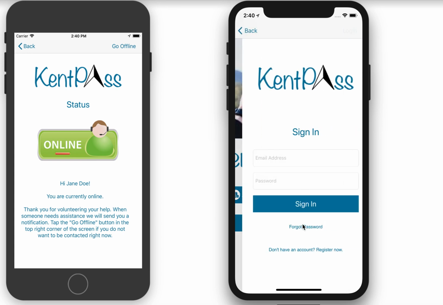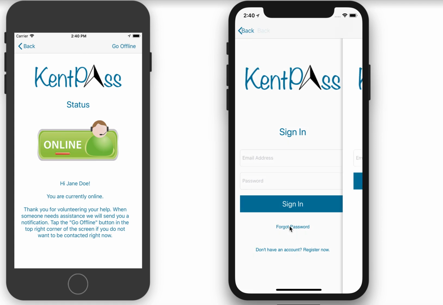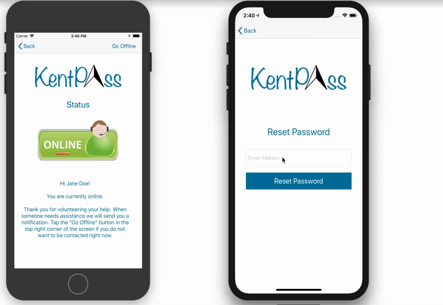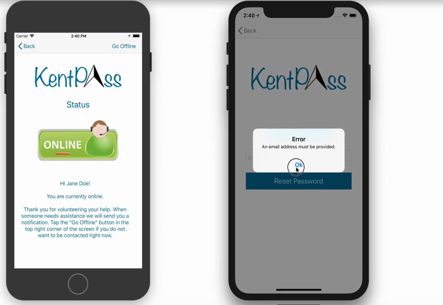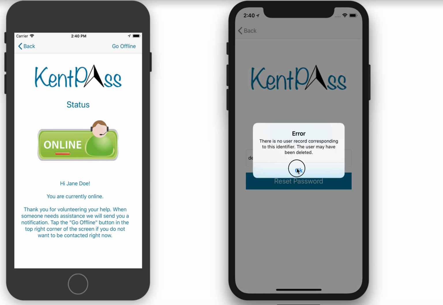Yes. Now if I forgot my password, I can click forgot password and let's try this. An email address must be provided. Let's enter something. No record for that.